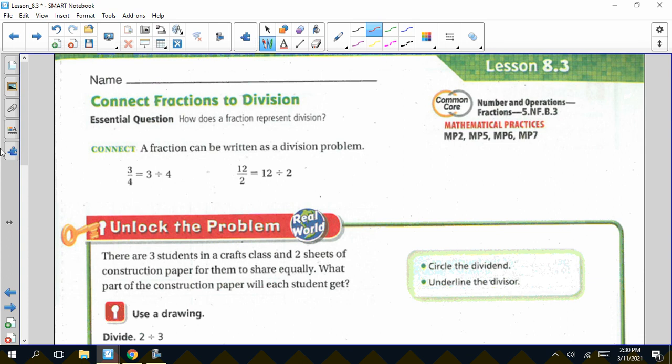In the case of 3/4, you can simply write 3/4 as 3 divided by 4. The fraction bar means to divide. So really we're thinking top divided by the bottom, 3 divided by 4. The same is true with an improper fraction, because we TIBO: we put the top number inside and the bottom outside. That's 12 divided by 2. So every fraction can really be written as a division problem and vice versa.